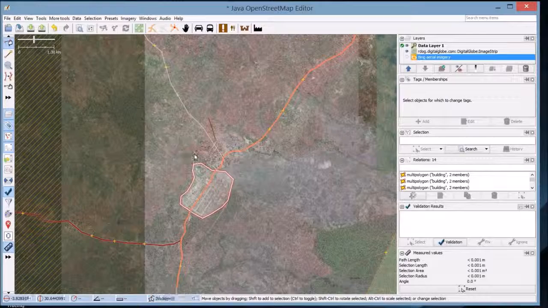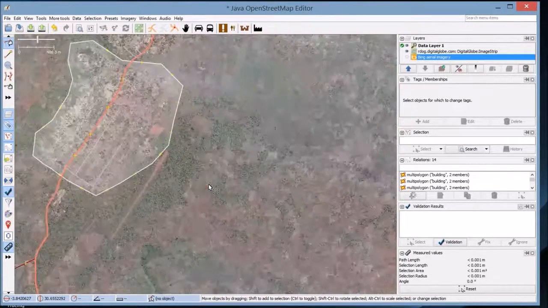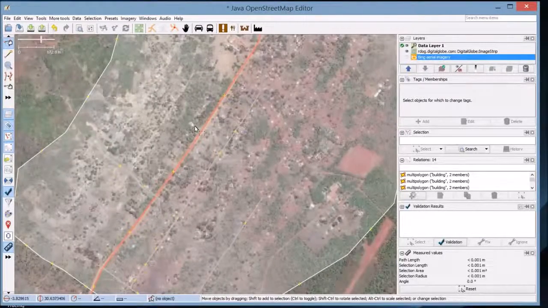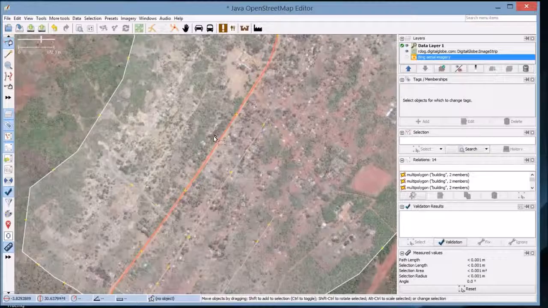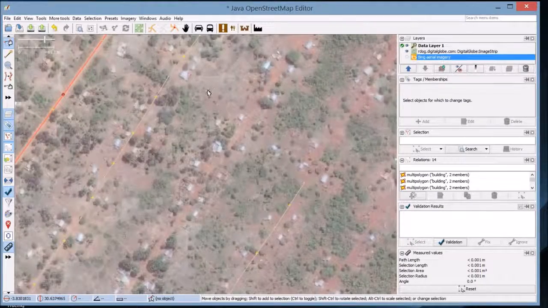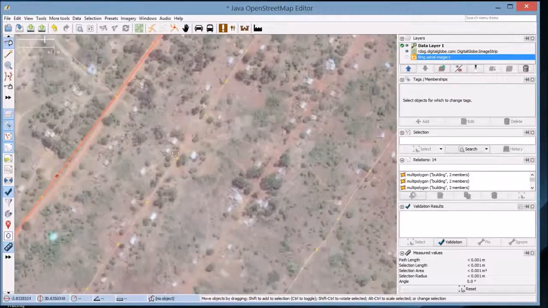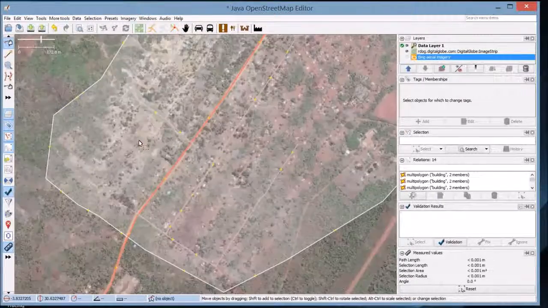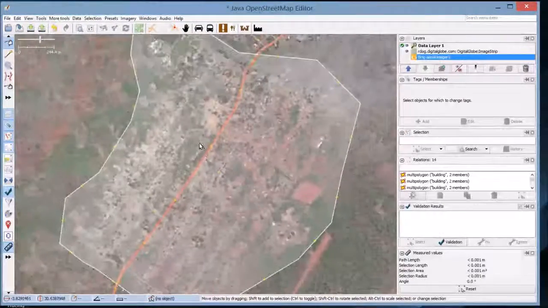I'm just going to focus on this area. As I keep zooming in, you can see the image start rendering, and you can see pretty clearly the houses in the area, as well as roads. Let me zoom back out a little bit.